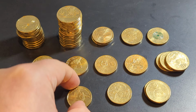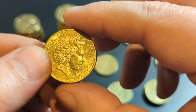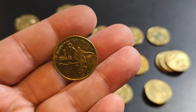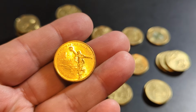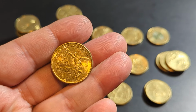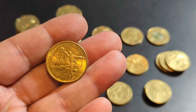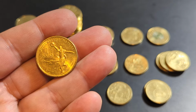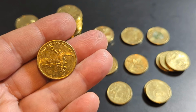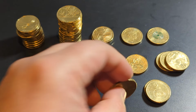Now, every now and then you'd find a coin that is just in too good a nick to throw back. This one happens to be a 2005, so this might have sat in a piggy bank for a while, or in someone's ashtray, who knows. So it didn't really get circulated around and has kept its condition. Now, this is not a low mintage coin, it's just one that looks nice and one you may want to add and replace one that you've found that is not as good. But it won't be worth anything more than $1. Mintage on this one is actually 34 million, so there's plenty of them out there, and you can find little cuds on that particular coin as well.